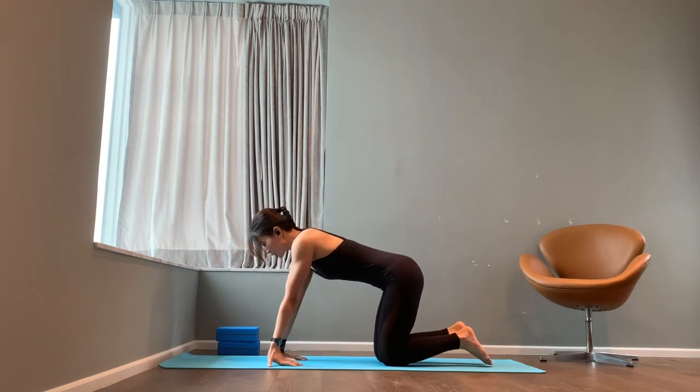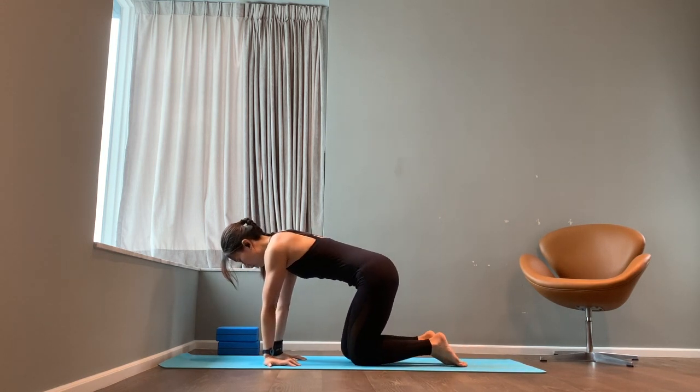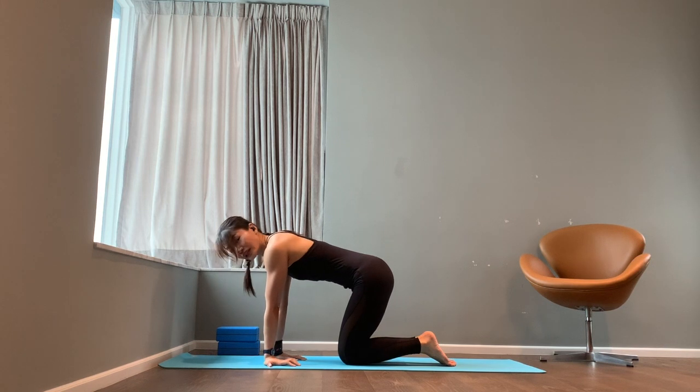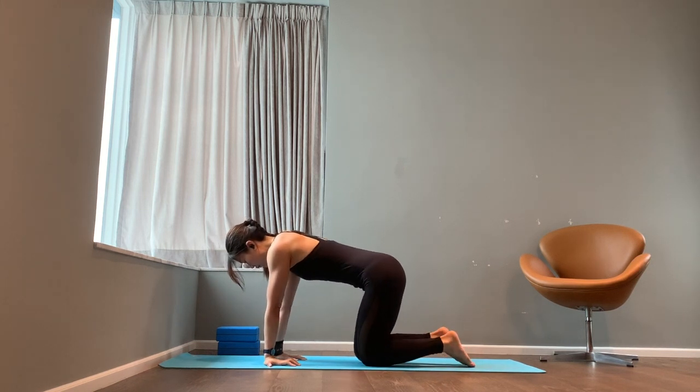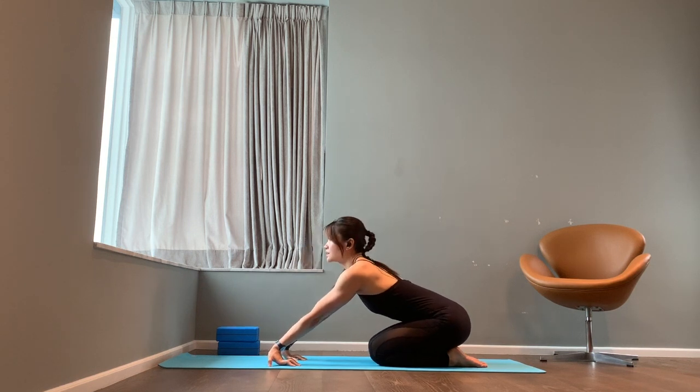So palms to the floor, fingers pointing to the knees direction. If your forearms are quite tight, shift the knees slightly forward. But if you are more flexible, shift the knees back. And then shift the hips back towards the heels, the base of the palms may lift a little bit, and that's okay. But you should be able to feel some stretching sensation right now in your forearms. Okay?